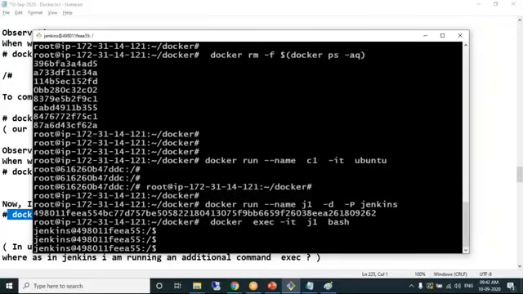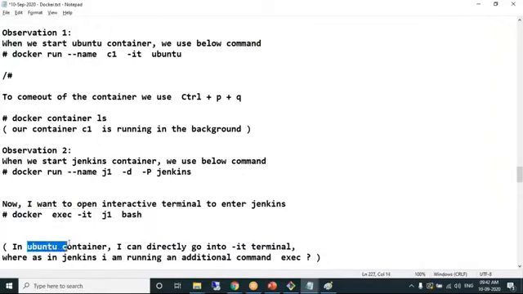So you need to run this command to enter into a Jenkins container. So now you enter into the Jenkins container. Now listen here carefully. In an Ubuntu container, you can directly use the IT instruction to get the terminal. At the time of creating the container only, I have used IT, which stands for interactive terminal. The container gets created and you enter into it. But for Jenkins, even if you write IT here, it's not possible.